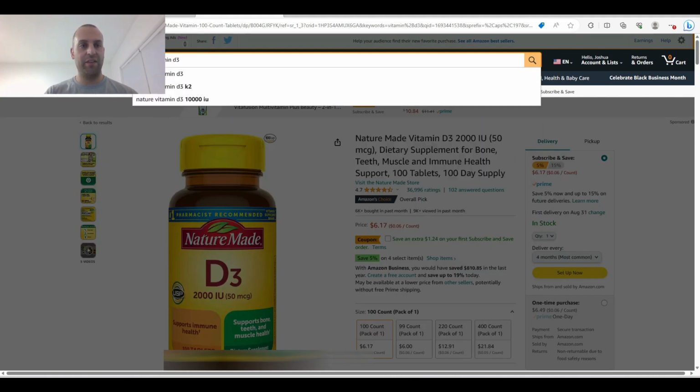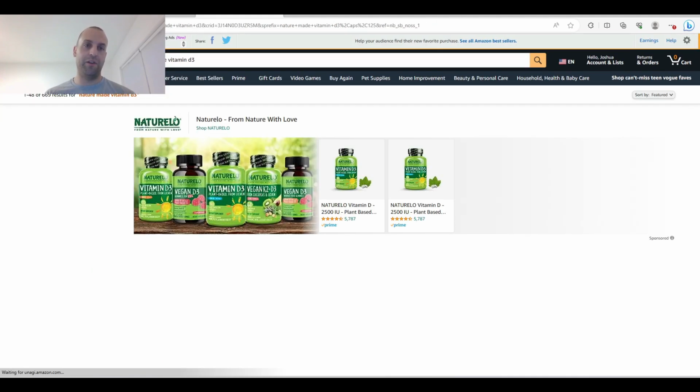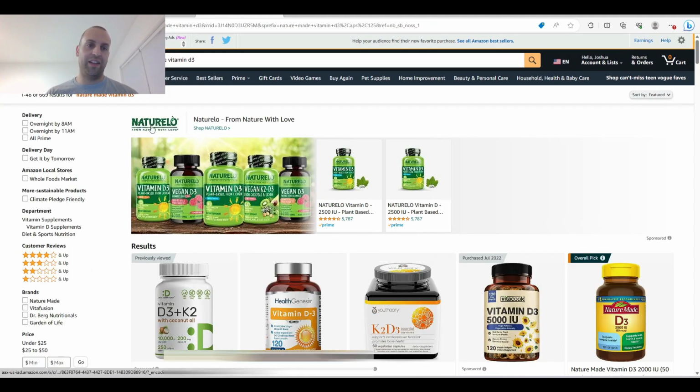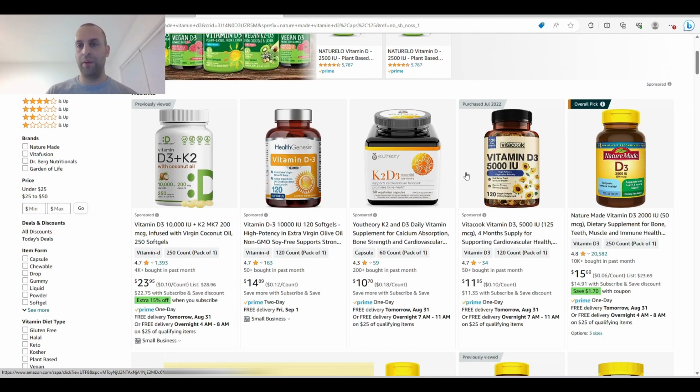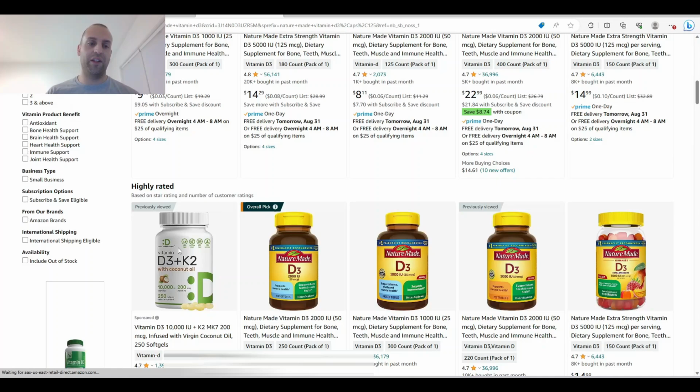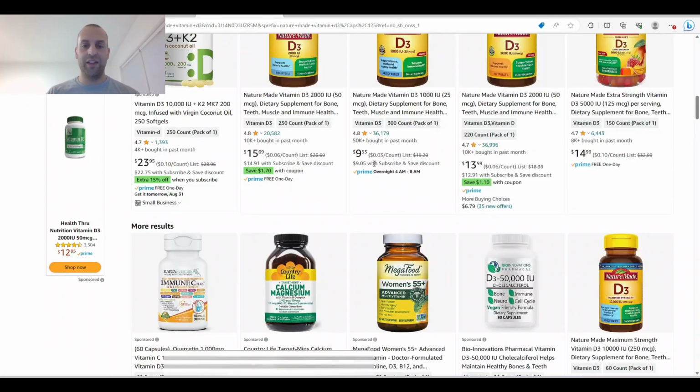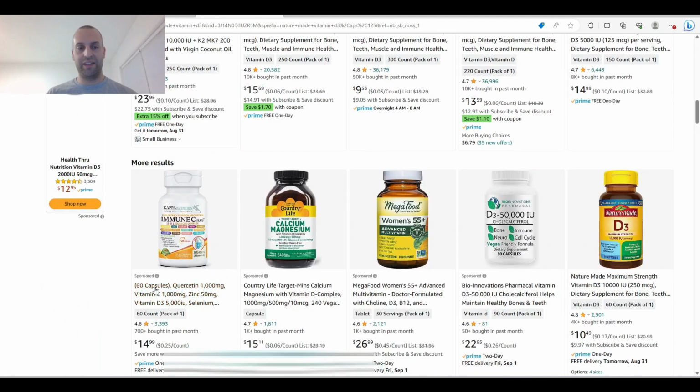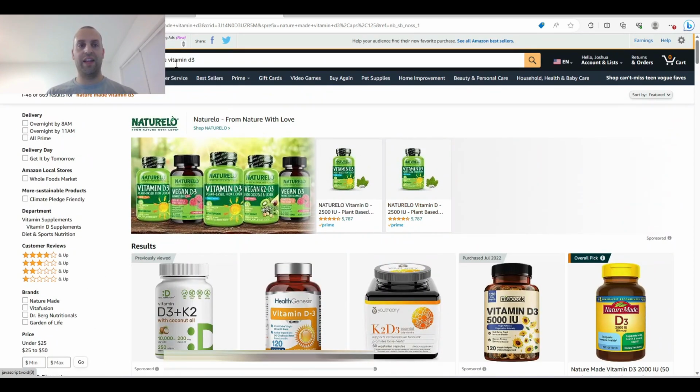For example, in this case, Nature Made, you can see that there's another brand that's targeting a different ad type. And then you have other brands here that are sponsored listings. You can see here sponsored, that are also targeting against this branded name. So you may find that you have competitors that are trying to steal customers away from you.